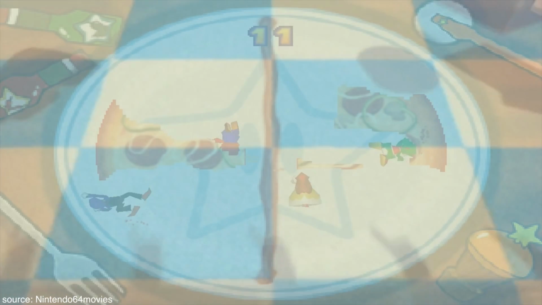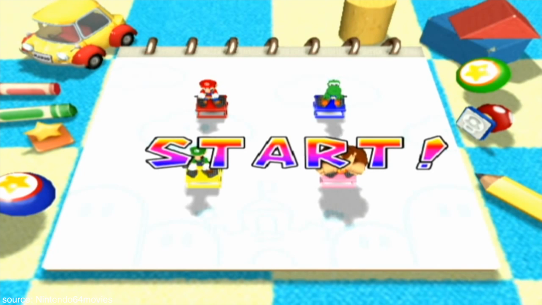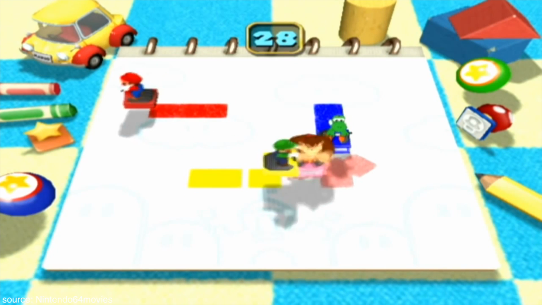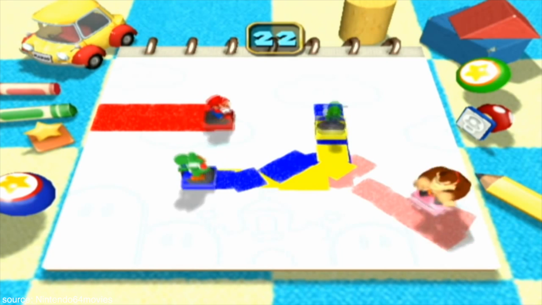Challenge accepted. Stamp Out. Each player rides a stamp around the map in an attempt to cover as much of the floor in their color as possible. Of course, no one is going to stay in their quadrant of the map and play politely. In fact, throw politeness out the window. This minigame invites you to troll your rivals by covering their colors with yours.